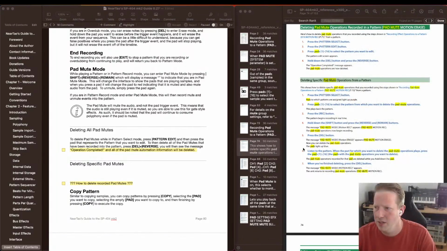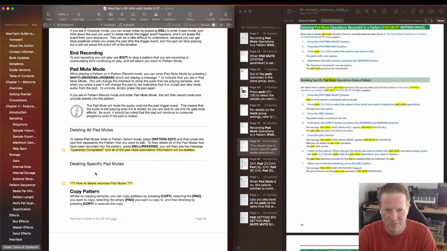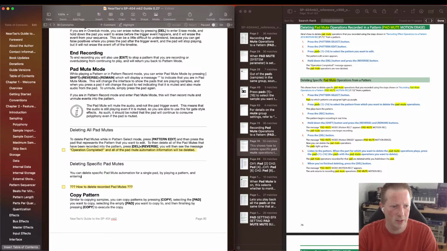So back here. Can delete specific pad mute automation for a single pad by entering, by playing, during rec mode.